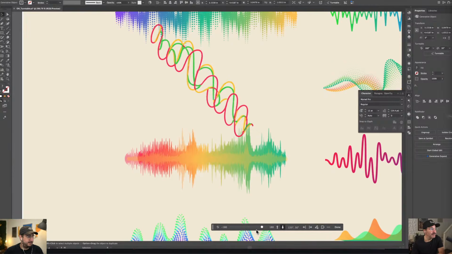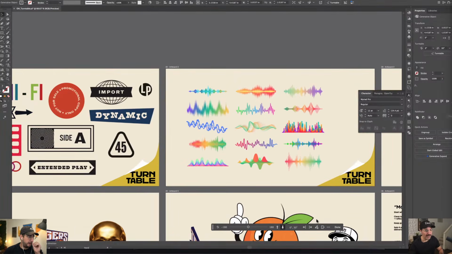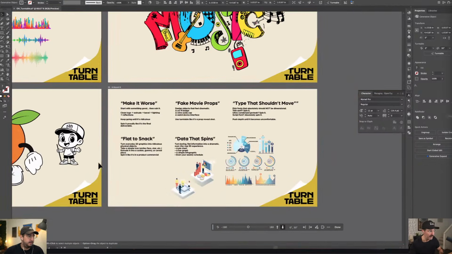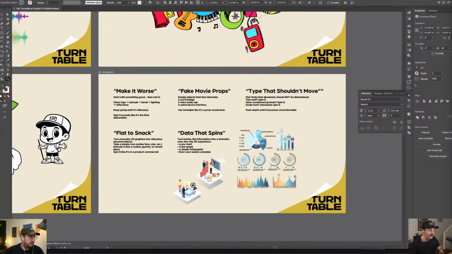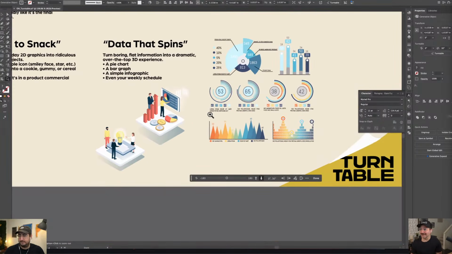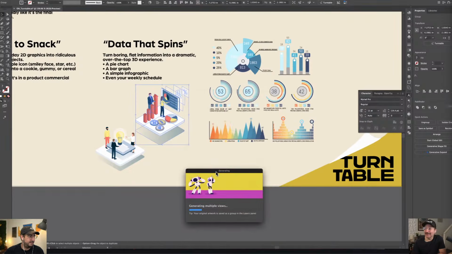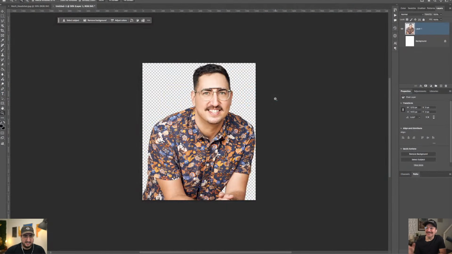It might just be the coolest thing to add to, if you got to do a bar graph or something, this was the cool thing I wanted to try. Like, this kind of stuff. Do you think it could do this? Let's try it. Let's see what happens. I'm so excited. So let's say you're doing the boring presentation. Everyone's been there, right? The bar graph, the pie charts and everything, but maybe even something like this. So I'm going to give this a shot and see. Let's select this guy here. Okay, turntable shows up. I love that it's right there waiting for you. You'd think it would think a little bit and be like, no, I'm going to check out your art. What do you got?